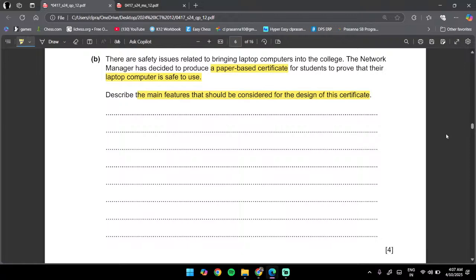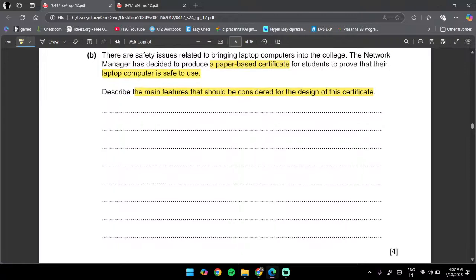Design of the certificate includes more like the font style used, the font size used so that it's clearly visible. You are using an organized and formal layout. You have efficiently used the white space provided, and contrasting colors to make sure all the data is clearly visible. These are the features that you need to consider for the design.